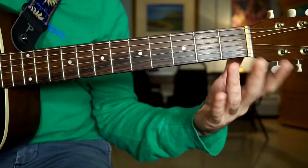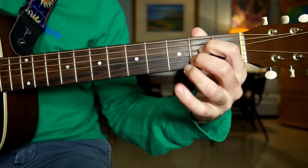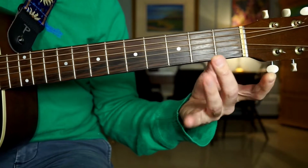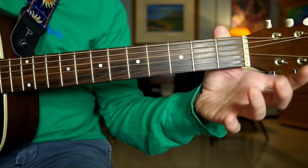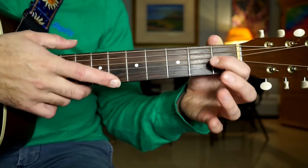One of the ways that I use to teach more advanced cowboy chords is to tell people to remember what the shape of the chord is. Once you've finished learning the really basic chords like E minor or A7, the ones that only take 2 fingers. With the cowboy chords, I'm sure you're all familiar with it, but you have the E minor chords, the A major chords, A7. Any of the ones that just use 2 fingers, or the ones that are just all in a line, those are pretty easy chord shapes to remember.